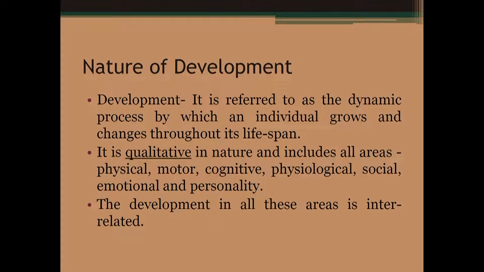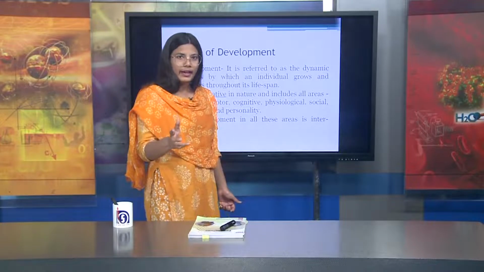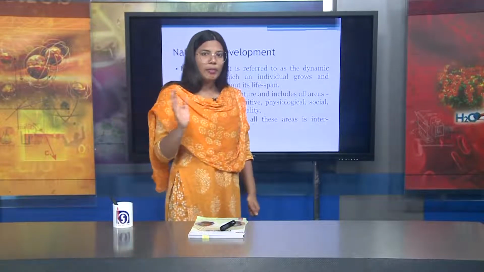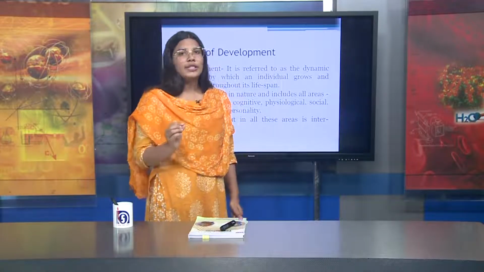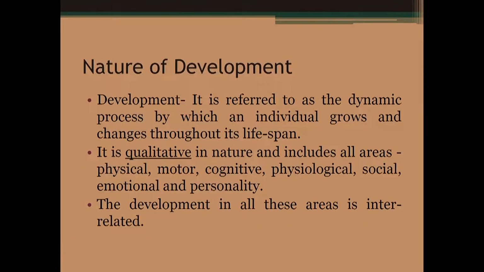So it is qualitative in nature. Development is qualitative in nature. It has qualities. You can't just quantify development like that. It can be quantified also, but more or so it is qualitative in nature and includes all areas. So development includes all the areas of human development, such as physical development, motor development, cognitive development, physiological development, social, emotional, and personality development.